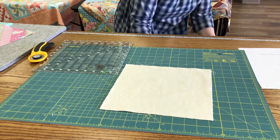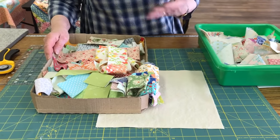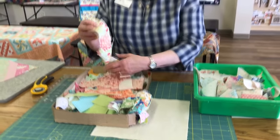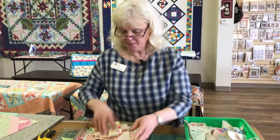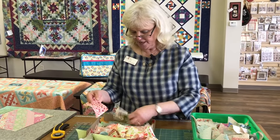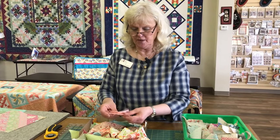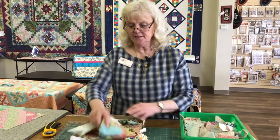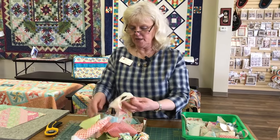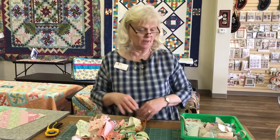Then we're going to cut some strips. If you're cutting from your scraps at home, you might have scraps of all different shapes and sizes. If you have little squares left over from a quilt, or leftover half-square triangles, they're great in this — I'll show you how pretty soon. My little pile might start out really neat at first, but as I get going and using them, it usually becomes just one big jumbled-up pile.